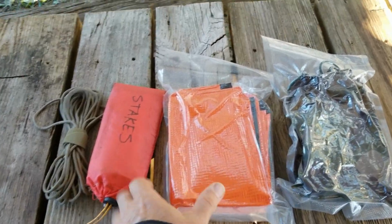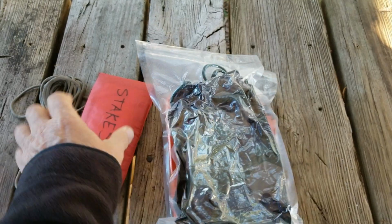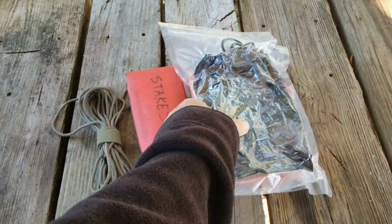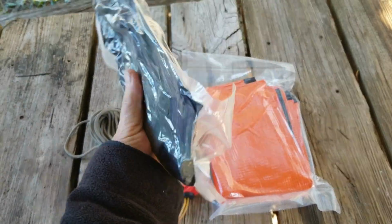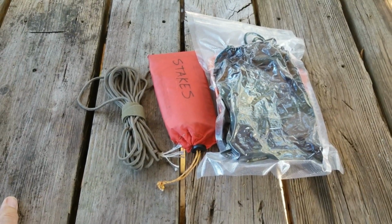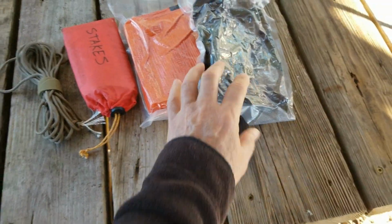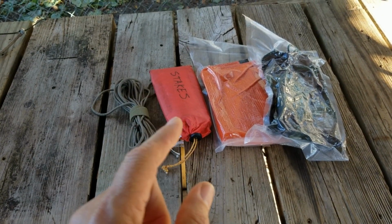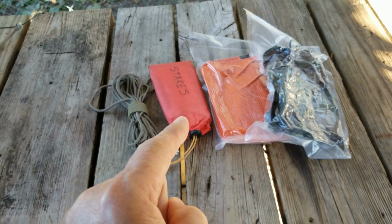But I think that's how I'm going to carry it for the week or two that I'm gone. I think it's just going to make a much smaller package, and it will be worth it. I'm really shocked at how hard a package this poncho made. I mean, that's wow. Anyway, that is, as I said, the emergency shelter component of this hunter's survival kit.